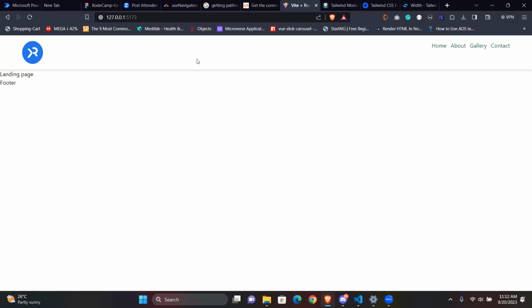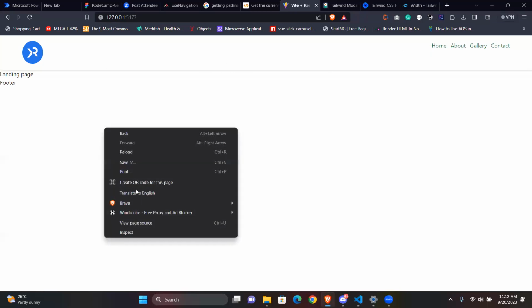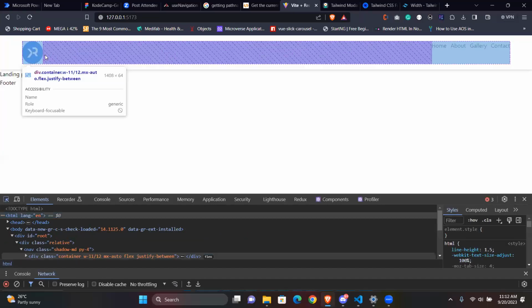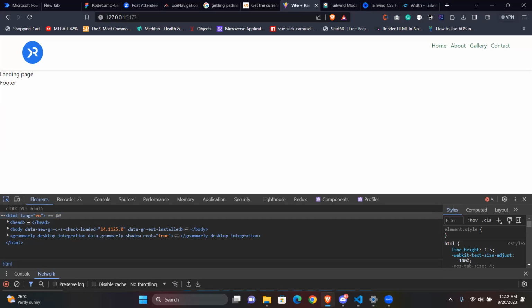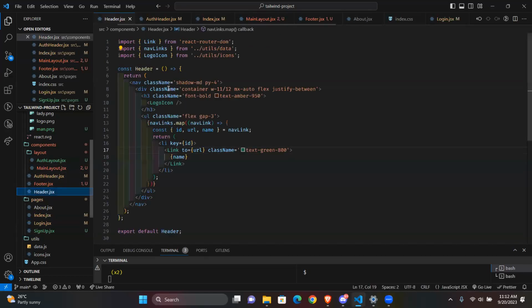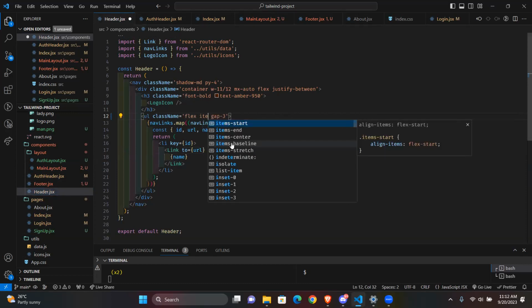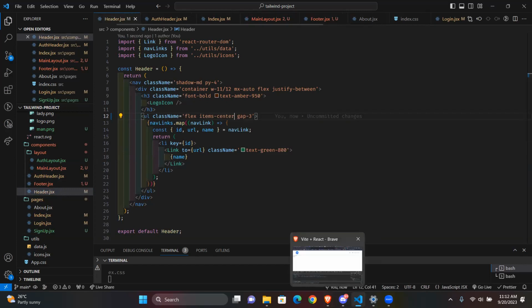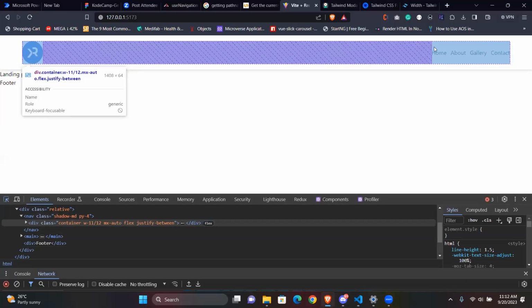Okay, so we actually now fix this to align properly. Let me go to header. We have flex. That should do the trick, but this is actually wide.